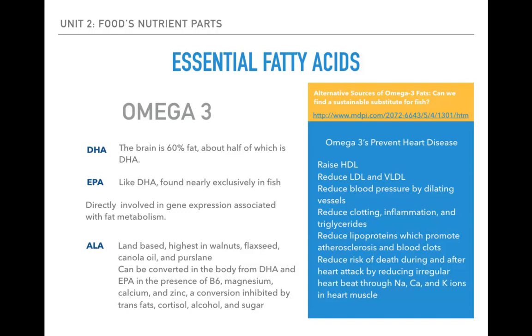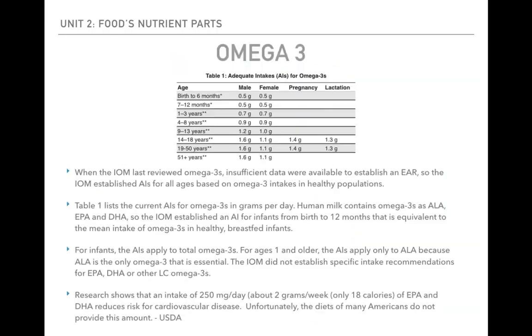We have 3 different types of omega-3s. We have the fish-based types, which are DHA and EPA, and then we have the land-based type, which is ALA, alpha-linolenic acid. This is the primary type. It actually has to be converted into EPA and DHA in the body, and it only does so at about a 10% clip. Just 4 ounces of Atlantic salmon provides more than 1 gram of these omega-3s, these fish-based omega-3s obviously.